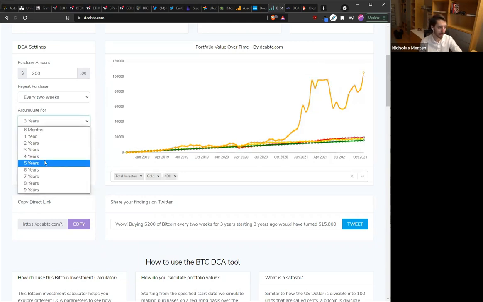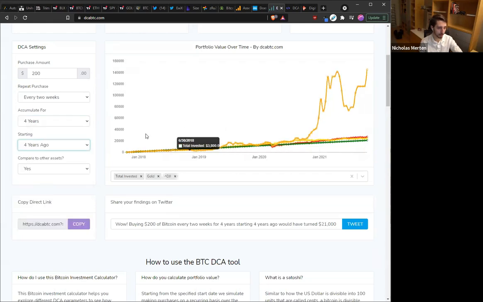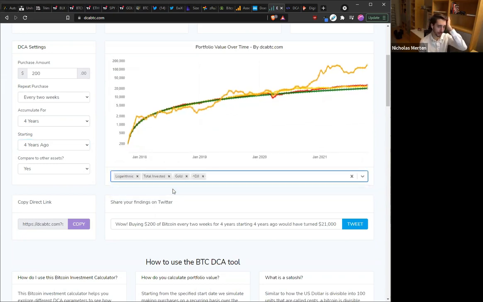Let's go ahead. Let's really take a step back here. 4 years in this case, right in the middle of, in this case, 2017, right? So this was going into the peak of the bull market back in 2017 and then into the bear market. Now, what we can see here, and we're going to go ahead and actually take a look at this in a logarithmic fashion. This is going to help us actually scan back here because Bitcoin just gets so parabolic that it starts to way outpace everything, right?